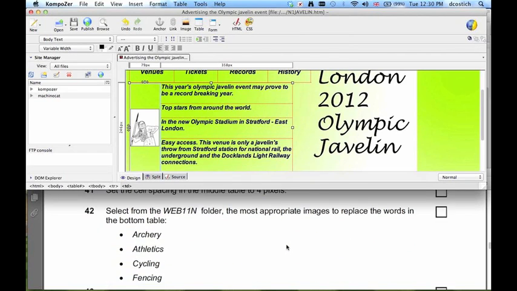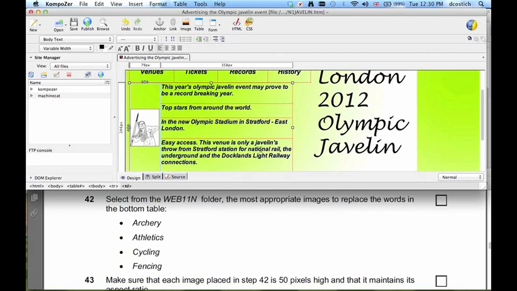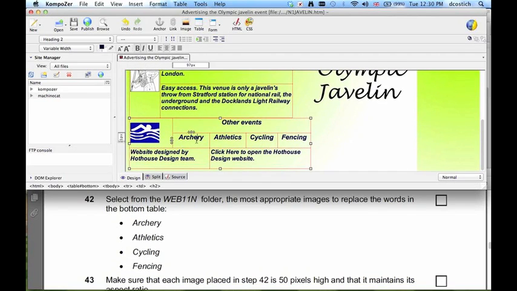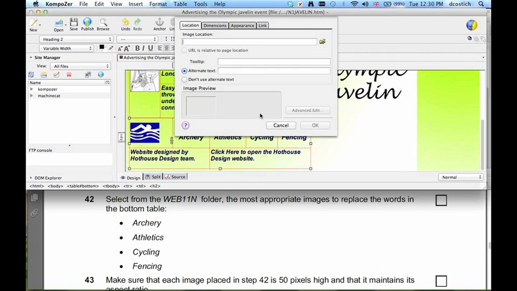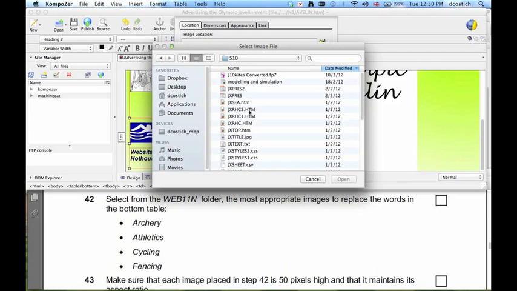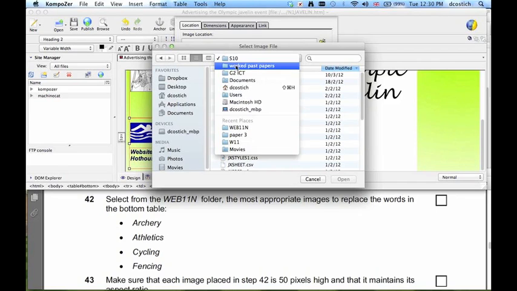Next, in the bottom table, I need some images to replace these 4 words. So I need to find a picture that represents archery and so on. So to replace archery, click Image, browse for an image, I need to find the right folder.